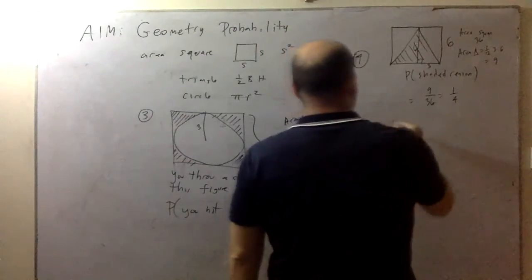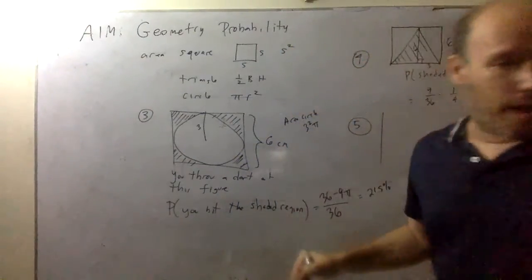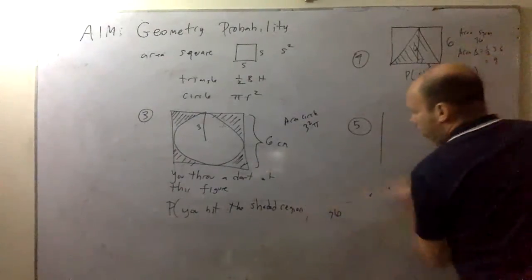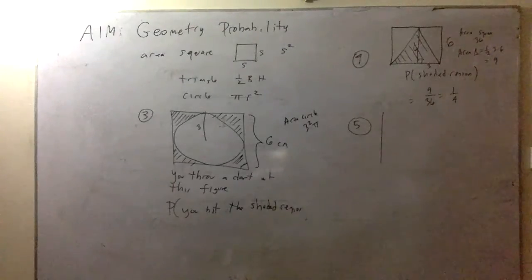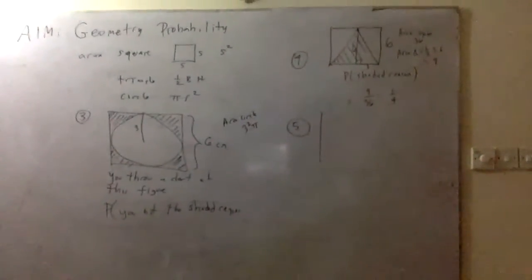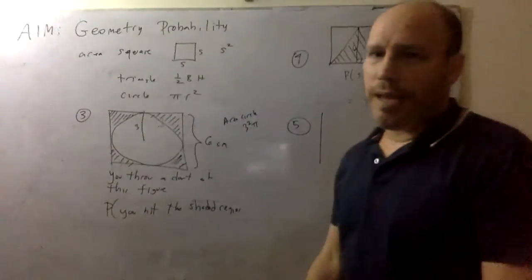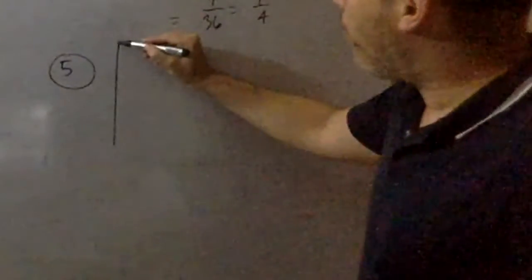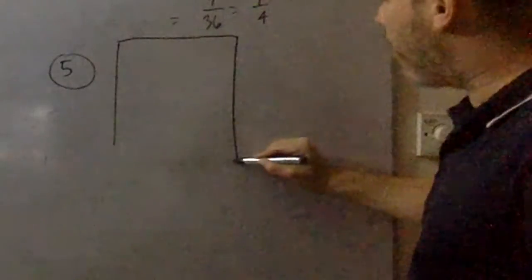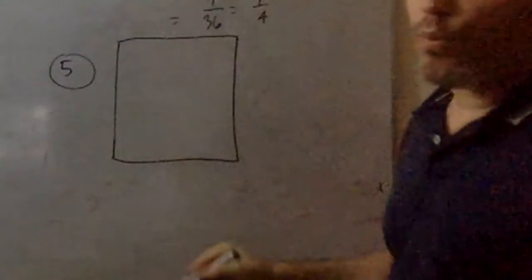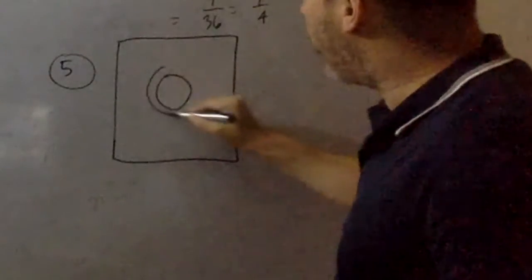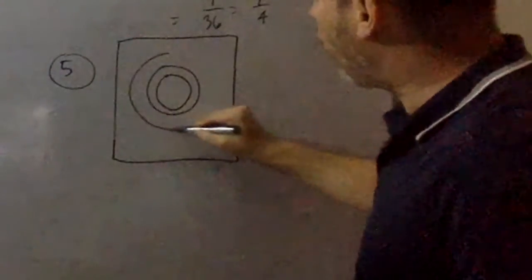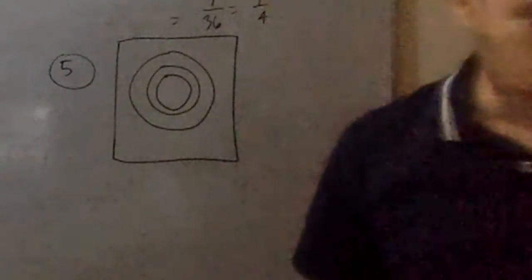Number 5. So imagine that you have, let me erase that at the bottom. Let me move the computer over. Okay, let's take a look at the last one. Now we're going to take a dartboard, right? So we have a square, and we have a dartboard with 3 circles. We have the small circle, the bigger circle, and the even larger circle. And I'm going to shade it 3 different colors.